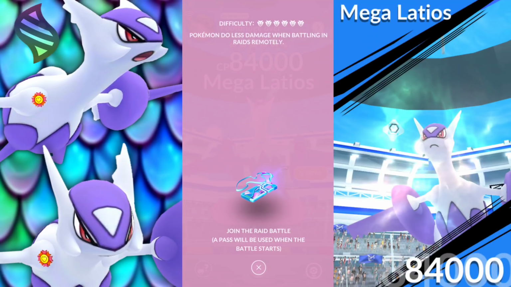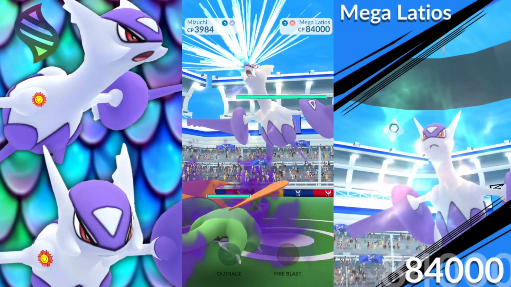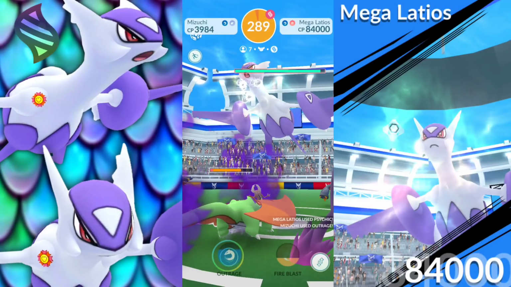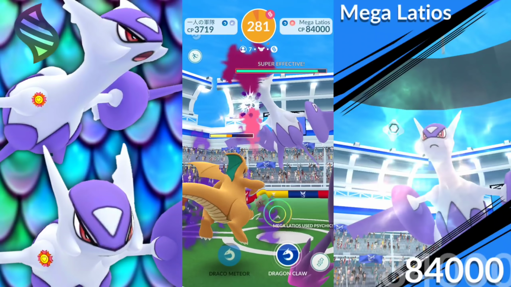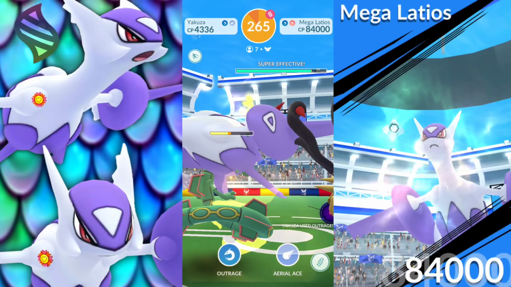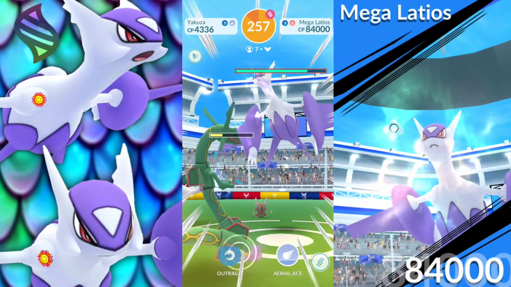Now, it is actually going to be one of the better counters to use up against itself, and you are going to be getting quite a bit of Mega Energy for each one of these that you do complete. Okay, so taking a look at Mega Latios here, it's got a CP in the raid as the boss: 84 freaking thousand. Wow. Wait till Mega Mewtwo comes out. You think this is hard? Oh, you haven't seen nothing yet. Oh no.